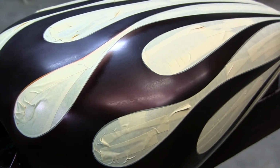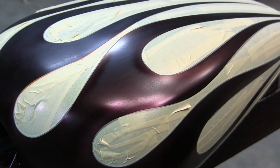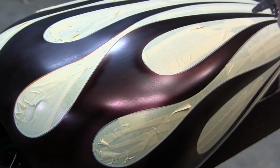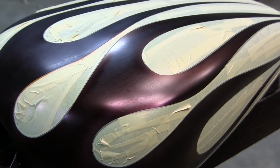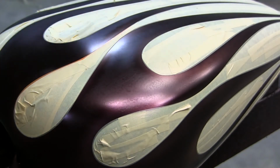And the tips, you put a little extra on the tips and fade them back. Go around all the edges. A little extra on the tip, around the edges. It's kind of standard. You go around the edges. In the little circles, you can fade in toward the center a little bit. You can get three-dimensional and get a little bit crazy, but they're ghost flames, so they don't show up much, so you want to keep that pearl shaken up. Tips around the edges.